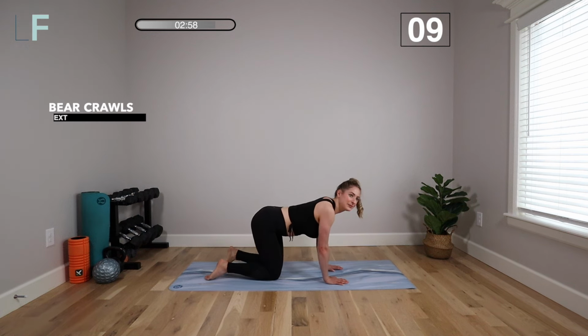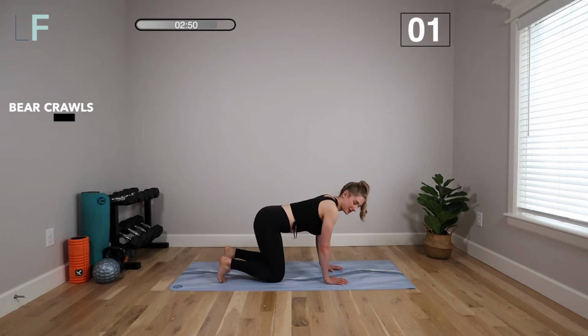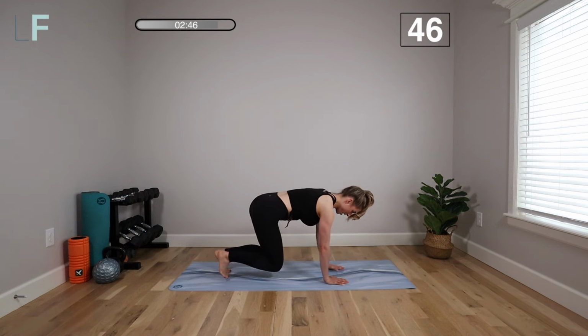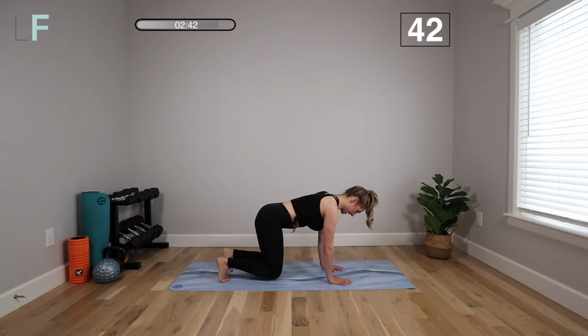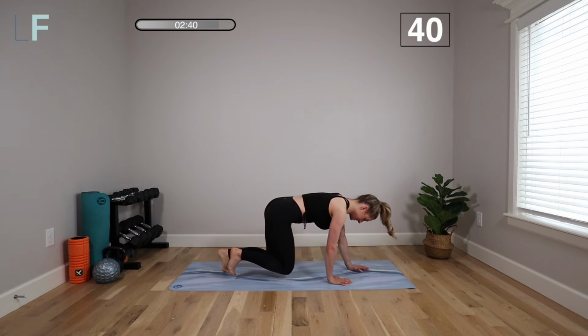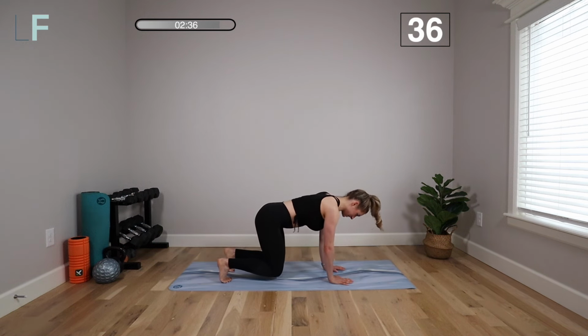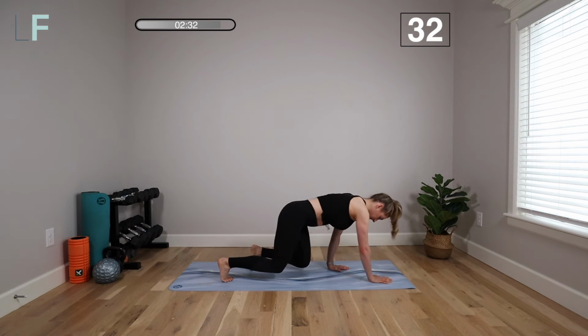Nice. All right, we're moving on to a bear crawl. This time, we're gonna move the hands and the feet, same time. We're doing opposites, okay? Are you confused yet? So we're gonna lift off the floor. We're gonna go one forward, one back, switch sides. One forward, one back. So it's opposite arm and leg. We shift forward, same time, hand and foot together. And then we shift back, hands under shoulders, knees under hips.